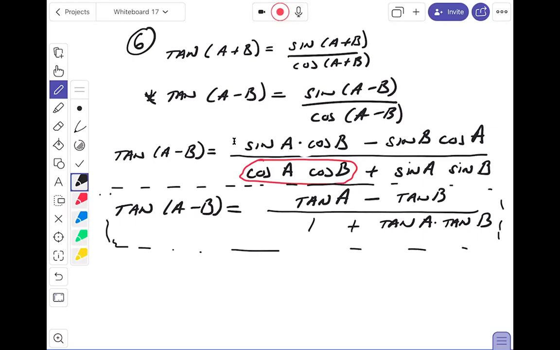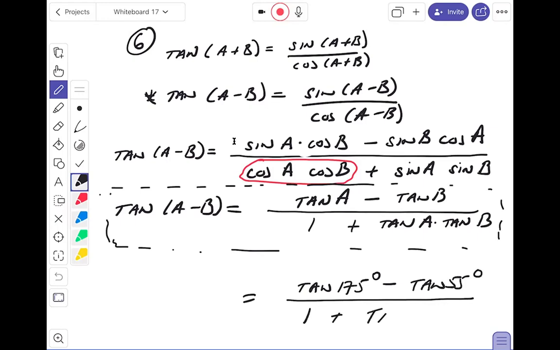Let's write this down now, and I'm looking at the problem. What is it? Tan of 175 minus the tan of 55, and what goes on the bottom? 1 plus the tan of 175 and tan of 55, right? They certainly write these problems to work out nicely. What do you get on this side over here? Tan of a difference. And what's the difference going to be? Well, what's the A? 175, minus the B, which is 55, right?